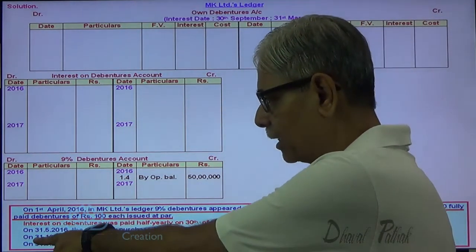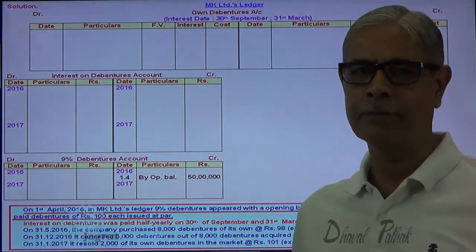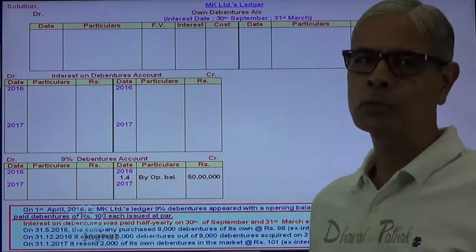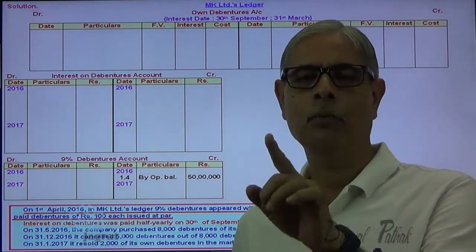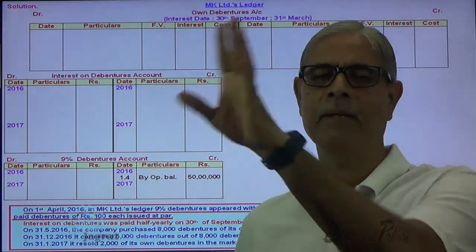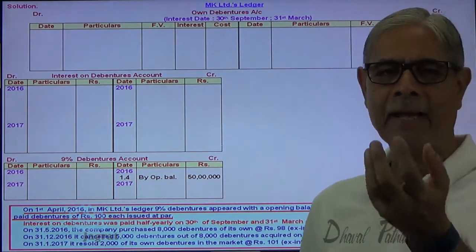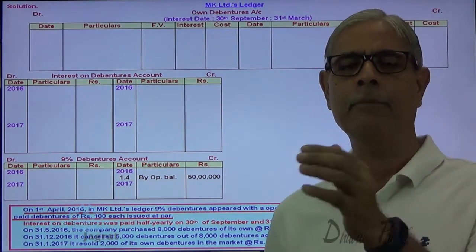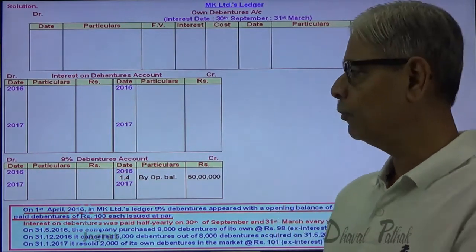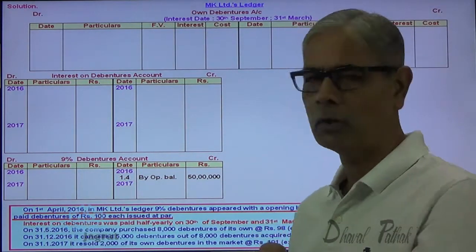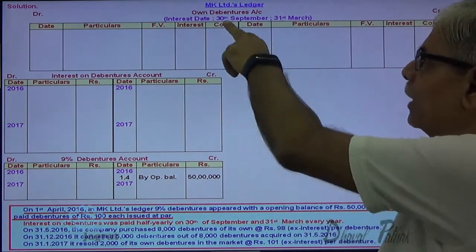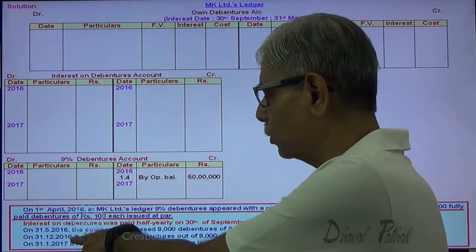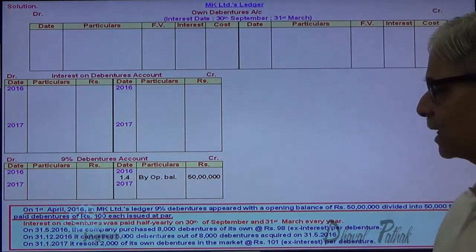Then next transaction occurs 31st of December 2016. But in between these two dates, 30th September turns up. On that date, I am required to pay debenture interest to the debenture holders. And the number of debentures are held by company itself. On that, own debenture interest is going to be received. So first transaction will be recorded on 31st of May. Next transaction will be recorded on 30th September for interest payment. Then on 31st of December 2016, cancel 5,000 debenture transaction will be recorded.